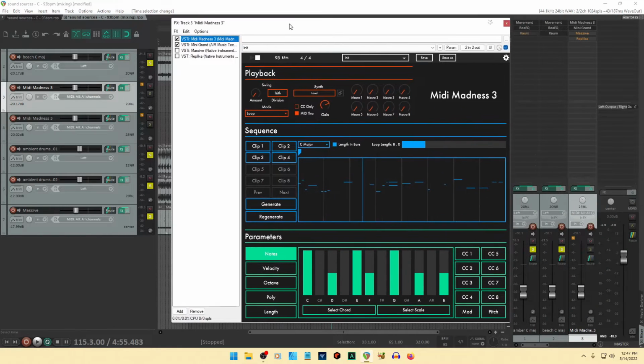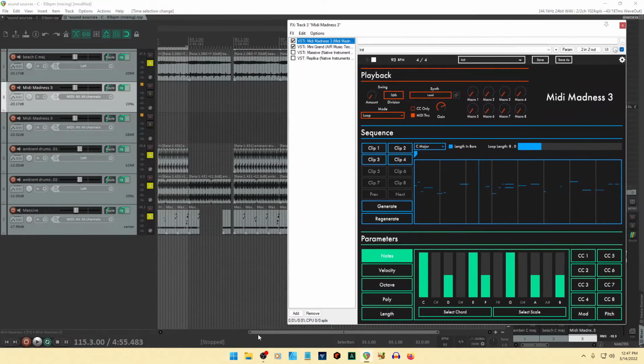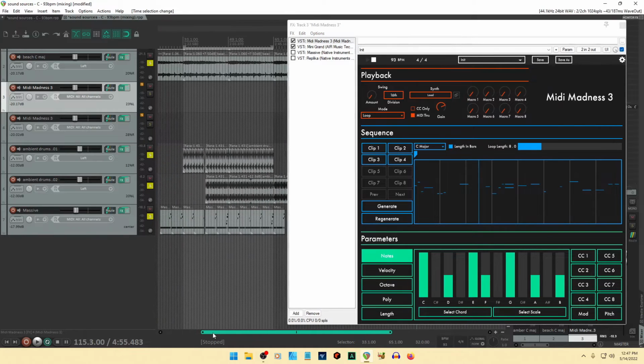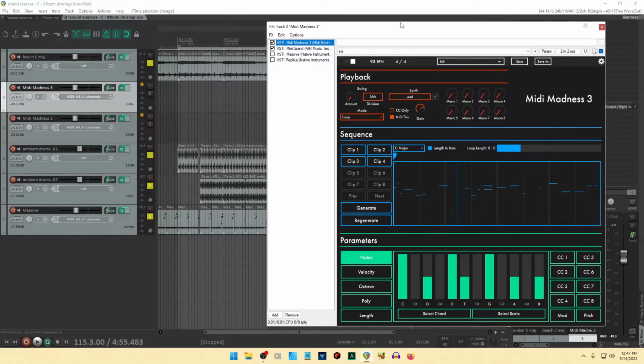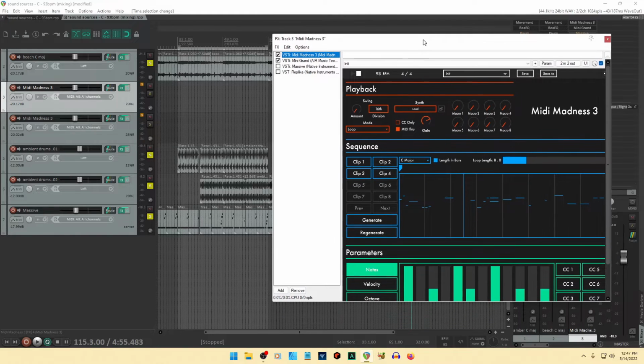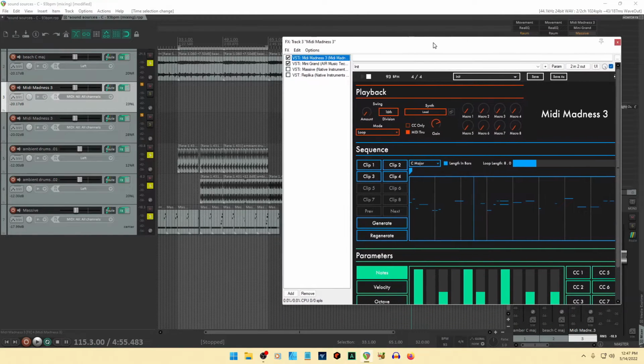Okay. And again, right now, I'm just putting the MIDI notes for the lead the way I want it. I'm not married to this instrument right now. I'm just putting down MIDI. So I just want to start here and listen.